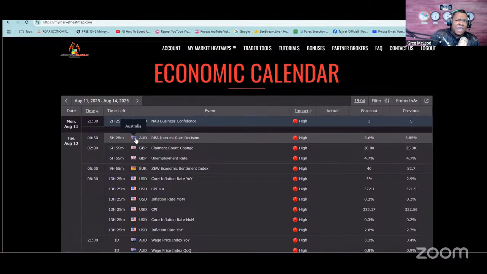Well, my favorite currency pair is the CAD Swiss. The market doesn't care what your favorite pair is. Well, I'm only using the New Zealand Swiss pair to trade. Well, you know what? You're going to miss out because the calendar tells you what is being traded and what the interest is, okay? So ignore it at your own peril, okay?